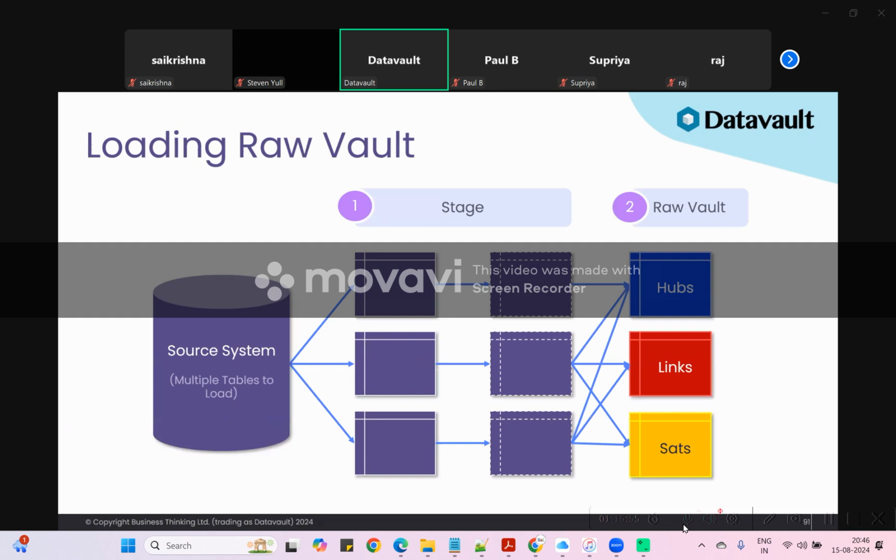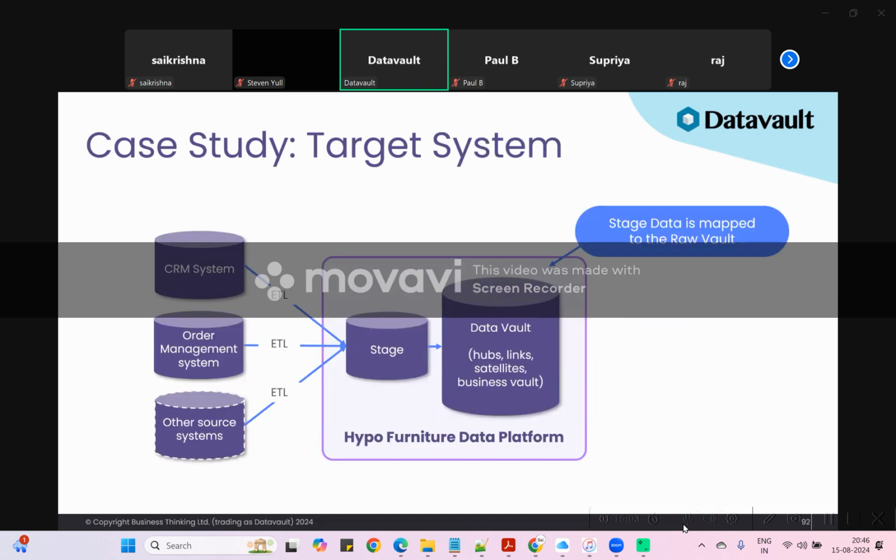Right, so we're now ready to push data into the raw vault. We've got targets, which are hubs, links, and satellites. So think about this. Staging data is tables in the staging layer which mirror the source system tables. And once we push them into the vault, we're effectively going to chop those tables up into smaller bits and attach them to target tables where they make sense.